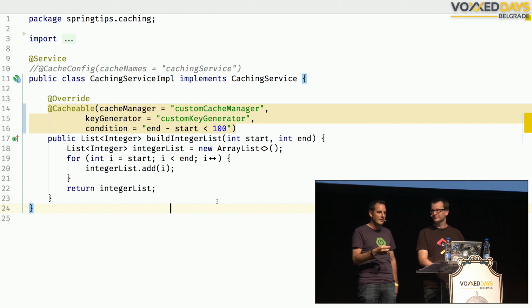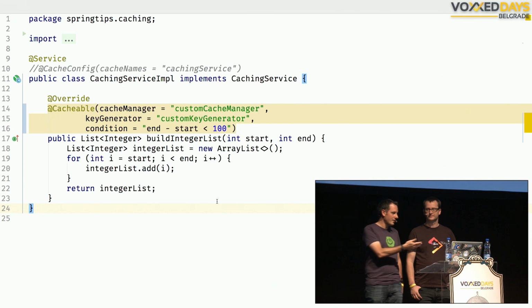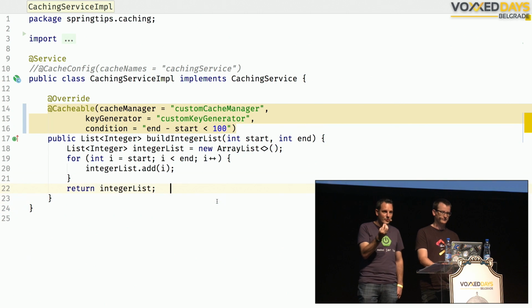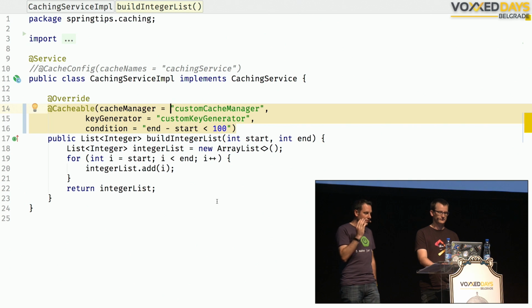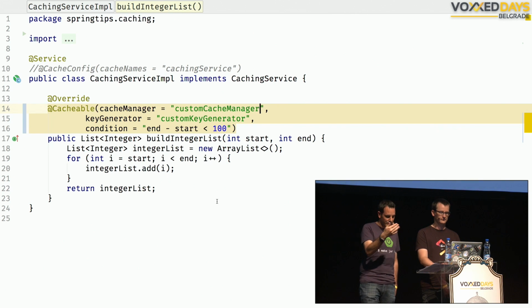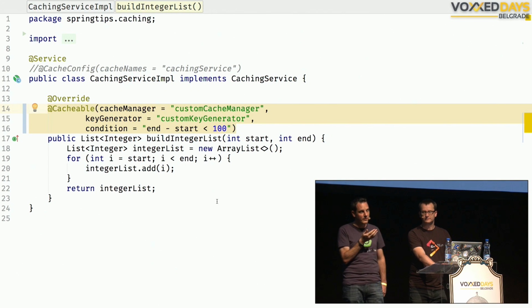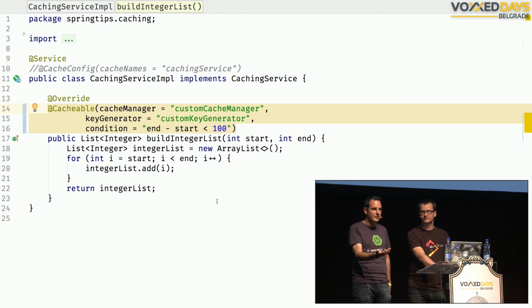If you forget about the key generator, it's basically going to compute a cache key with the start and the end. And if there is a value, it will use that as the cache. And it will return a list of integers in this simple case. But we need to know in which cache to put the value, and there is no information there. The thing I meant to say initially about the IDE assisting you when new features are introduced is that previously the name of the cache was mandatory, so it was an attribute on the annotation, and you had to provide it. If you didn't, you'd get a compilation error, so you knew that something was wrong because it wasn't there.